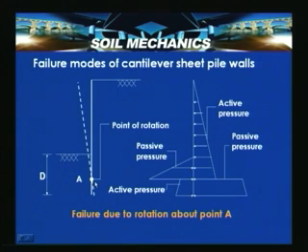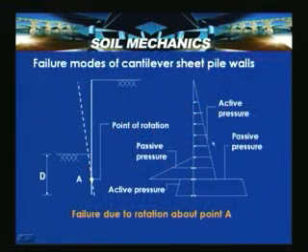So, when we draw the pressures by using the fundamentals discussed, here in this case basically Rankine's conditions are assumed to be valid, and Rankine's coefficients are used for calculating the coefficient of active pressure or coefficient of passive pressure. When you draw a net pressure diagram, this is the active pressure which we get, and this is the point of rotation shown here, and this is the zone where the passive pressure is there, and this is the zone where the active pressure is there, and this is the zone where the passive pressure develops.